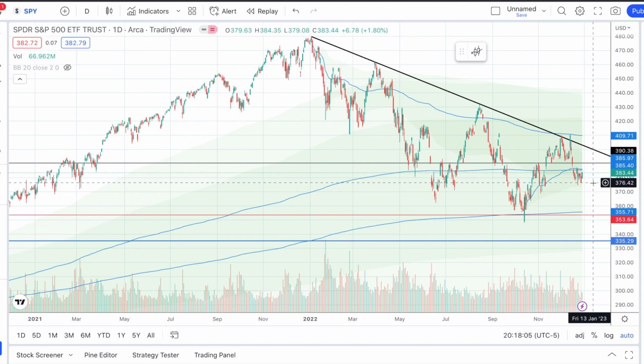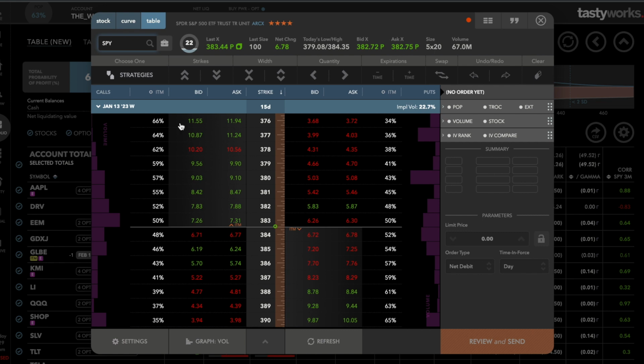Okay, I want to create a trade that will profit if the stock moves down. Normally, I do a call credit spread to do that. But in this case, I'm thinking of a different strategy, and I will show you why. The main reason is because of the current implied volatility of the S&P 500. So let's go over to my other trading software real quick. I'm just in one of my other trading platforms.